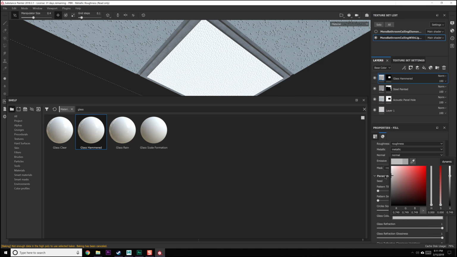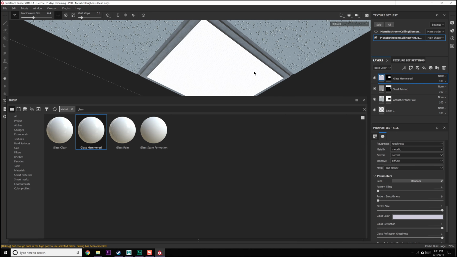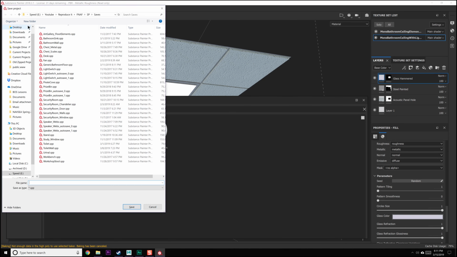Although, you know what, I'll do like there, and then I want to go into my hues. I know we're going for blues in here, but actually we probably should go for a light blue on that, something like that. And that's going to be our light source for the room. Okay, now that's it. All we're going to do now is save this off. So let's go ahead and save this as men's bathroom ceiling elements.